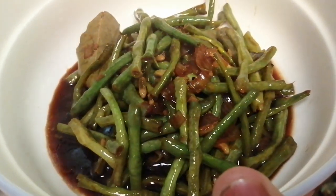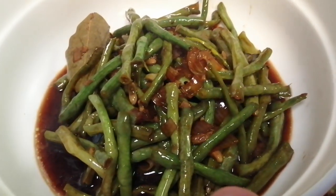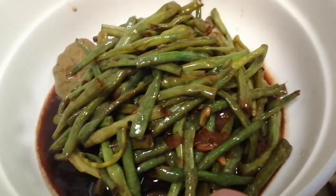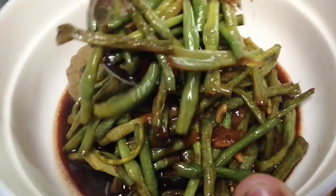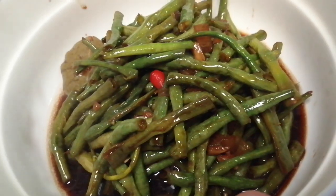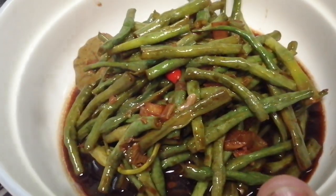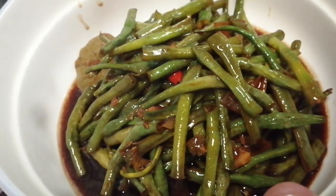Normally, the best way to eat adobo is right on the next day. So when you cook it today, keep it in the fridge and eat it tomorrow, that is the best, in my opinion. You can see the chili there and the bay leaf. You keep it there until more flavor comes out. So this is our adobong sitaw.